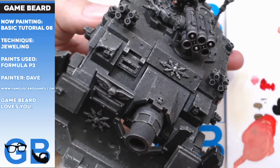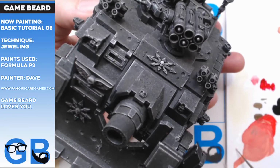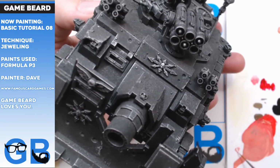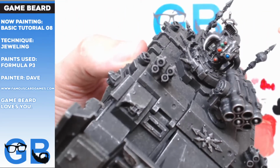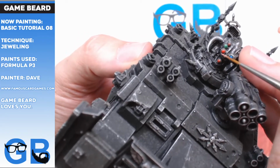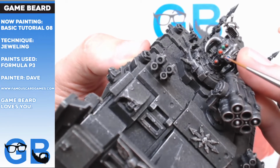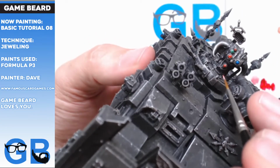Okay, so oh my gosh, my paint's running out. It's already dried out. That's delightful. Okay, so I've got my reflected light. Normally I don't paint the reflected light first, but my reflective light paint is drying. So here we go. I'm just gonna add. Oh boy, I can't even see what I'm doing here. There. Oh my gosh, that's it, barely. And then I don't even know if I can get my brush in there.